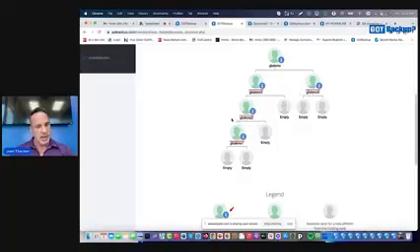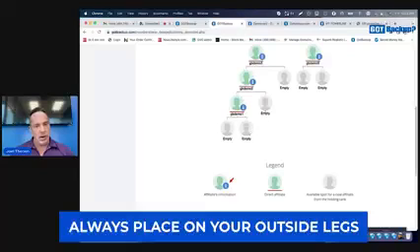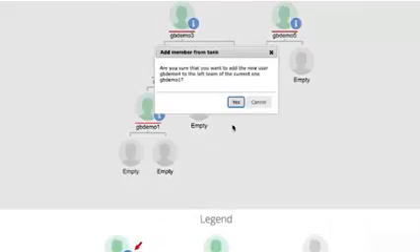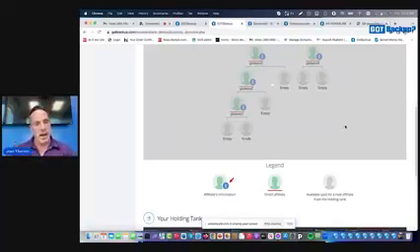Let's continue with this power leg and add 1 more, because remember, I'm not filling here or here. That's their responsibility to fill their other leg. So here, I'm gonna add 1 more, and guess what? Now I'm gonna have 4 on one side and one on the other. I'll let this load, guys.